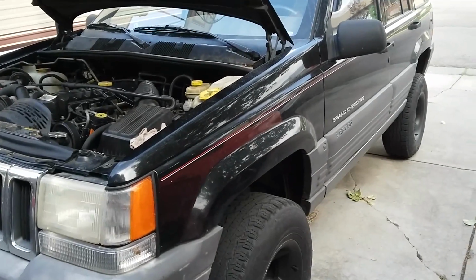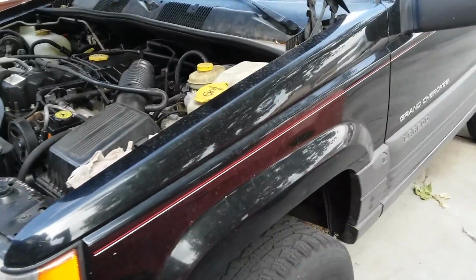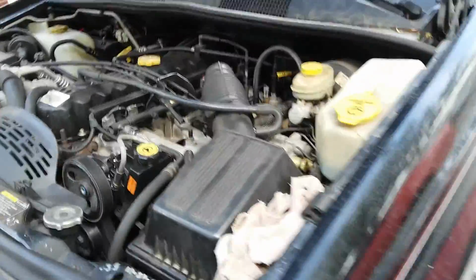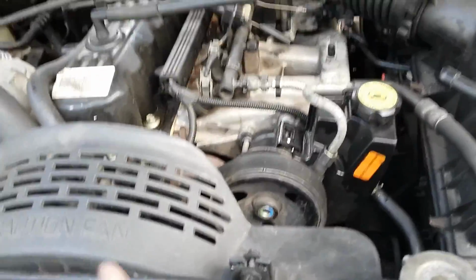Alright, I'm gonna change the water pump on my 96 Grand Cherokee, the 4.0. Kind of go through and show you how I do it. Maybe it'll help somebody out. First thing I do, make sure the engine's cool.